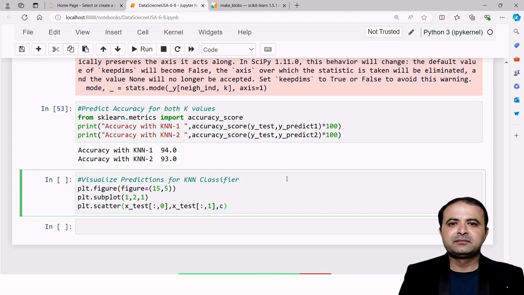And for the color, basically I want to use Y predict 5.